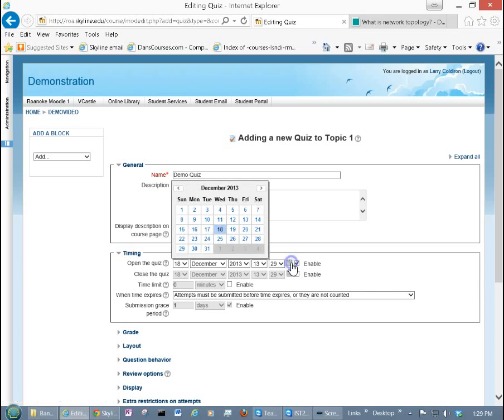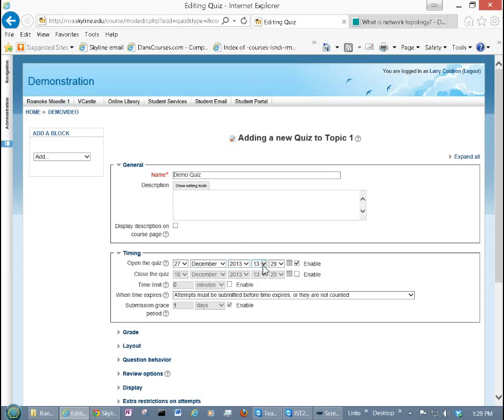Let's say that you had a night class and you didn't want it to start at this time, or you're making them earlier on and you want it to start the 27th of December for whatever reason at 6 o'clock at night, 1800. So we can go in here and say that it starts at 1800. Let's say that we want it to be available on the 27th of December until, let's say 2300, 2329, just because it's there.